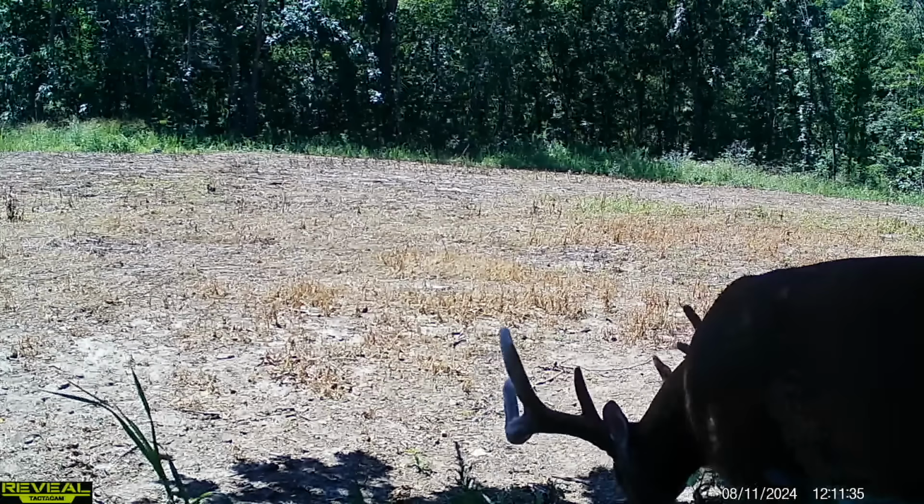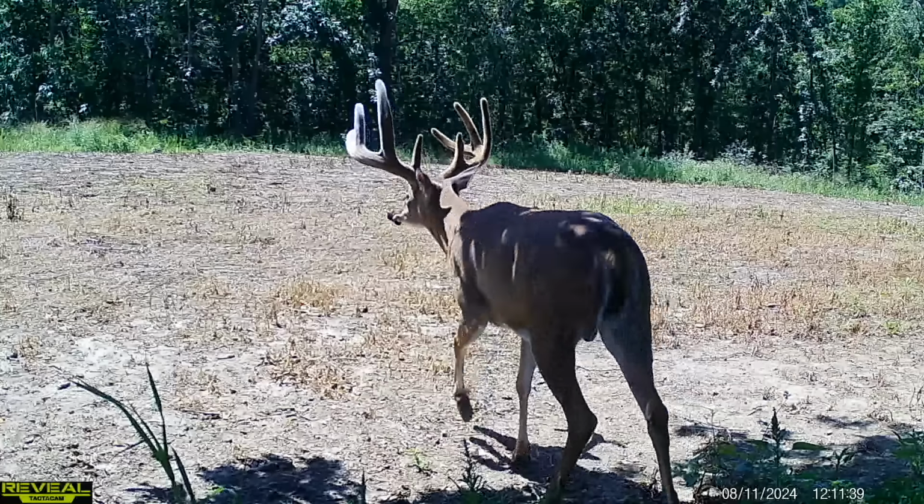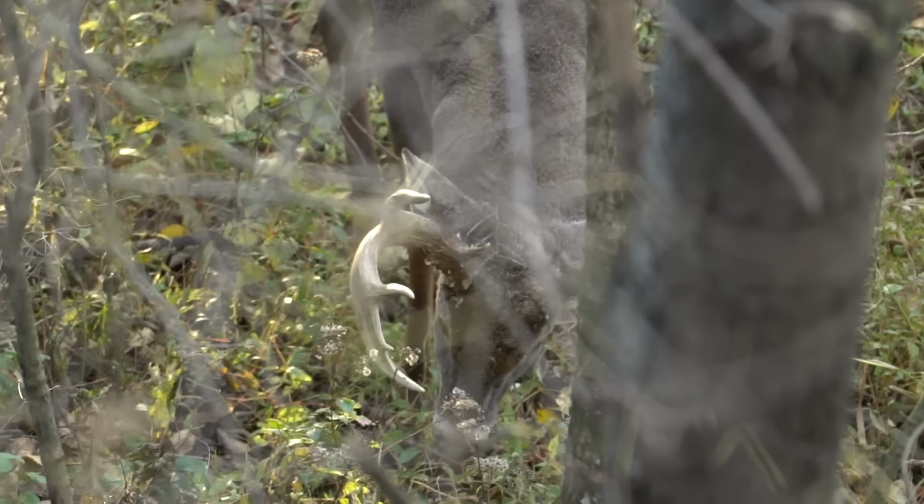Now you have this big giant buck coming out to a food source every afternoon. Maybe you see him, maybe you have trail cam pictures of him, maybe you just know he did that last year and he made it through the season, and you know he's probably around, and you think you know where he's bedding. And that's the big question. You don't know exactly where he's bedding a lot of times because we don't have that opportunity to go in and look at him. And so I love hunting bedding areas.